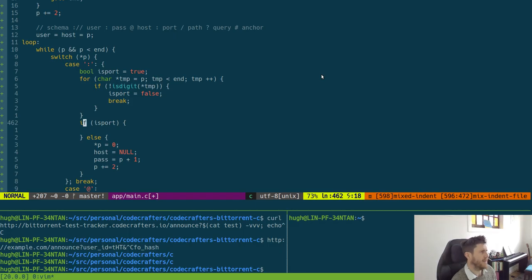So if it is a port, that means in essence that we should close off what it is. This should be P plus 1. So we should close off what it was.